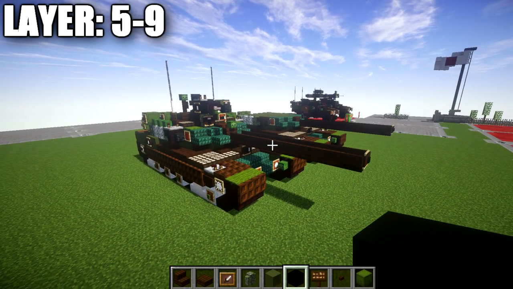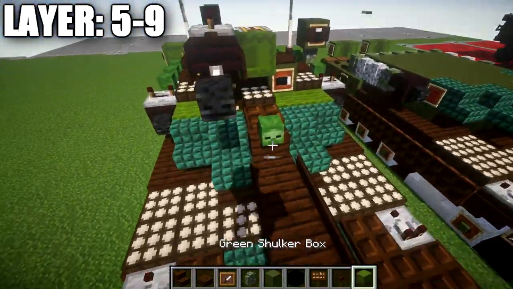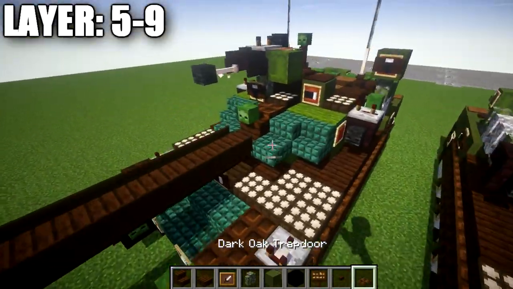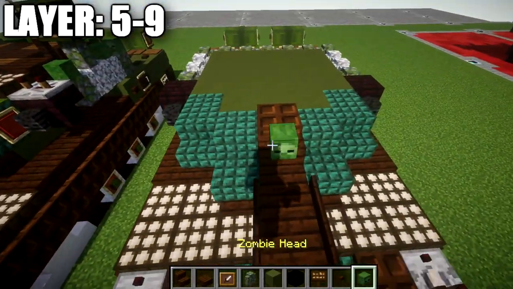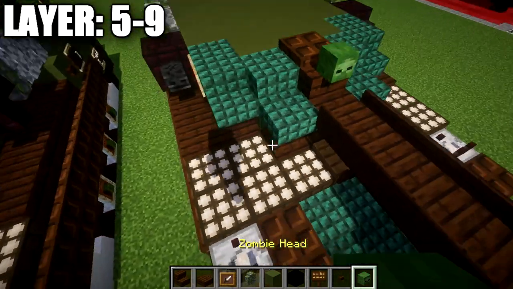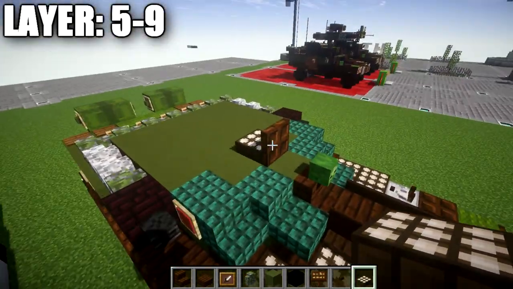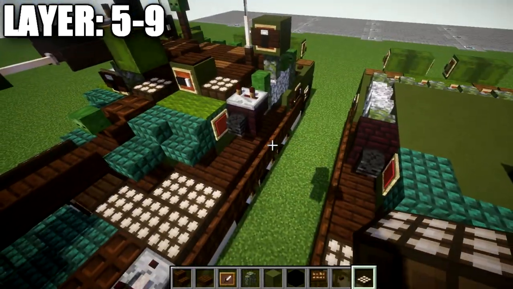All right guys, moving into our final layers, we have layers 5 through 9. For these layers, to go ahead and get started, we're going to place down a dark oak wood trapdoor on top of this green terracotta block, and then we want to place down a zombie head on top of the stair. From that, we're going to place down a daylight detector that goes back from the slab, or from the trapdoor, and make sure that the trapdoor does stay closed.